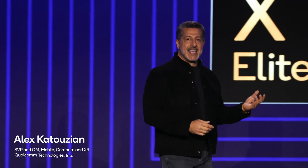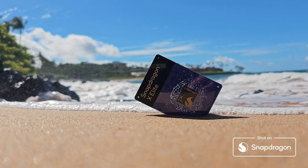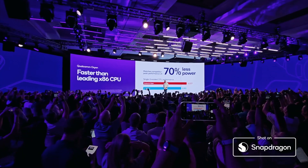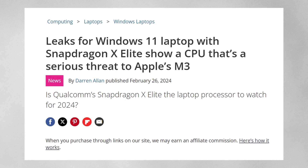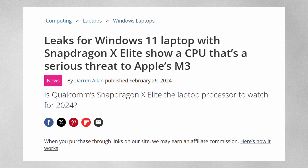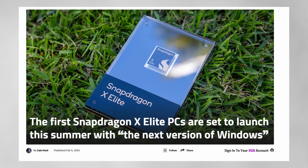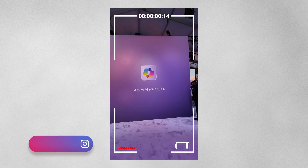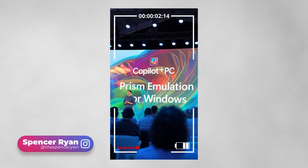Back in 2023, Snapdragon announced their new X processor lineup, and this lineup was a direct result of Qualcomm's acquisition of Nuvia — an ex-Apple team that was working on an entirely new architecture for PCs. With that, rumors ramped up in 2024 about these new processors and what they would mean for the Windows PC market, which eventually led to an unveiling event at Microsoft's headquarters in Washington.